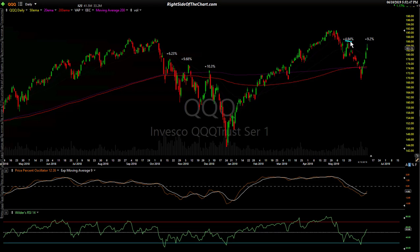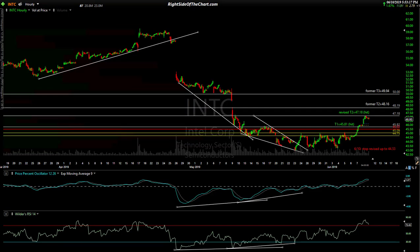I mean, technically that means the uptrend's no longer at least not clearly intact. It doesn't mean it's the end of the world for the bearish case, but it certainly chips away at it, and it meshes too with those resistance levels that I covered before. All right, so that's that. Let's loop back to that Intel trade and talk about that, and we'll wrap this up. Maybe look at the futures real quick.